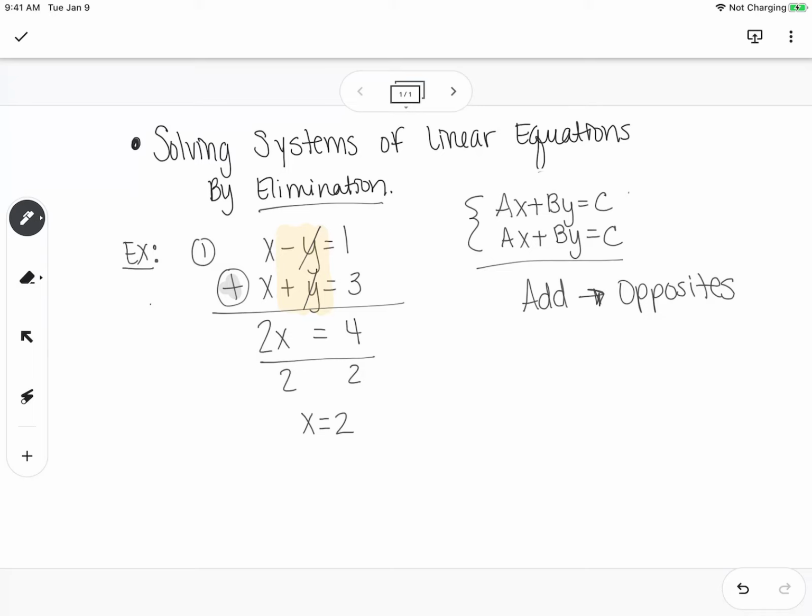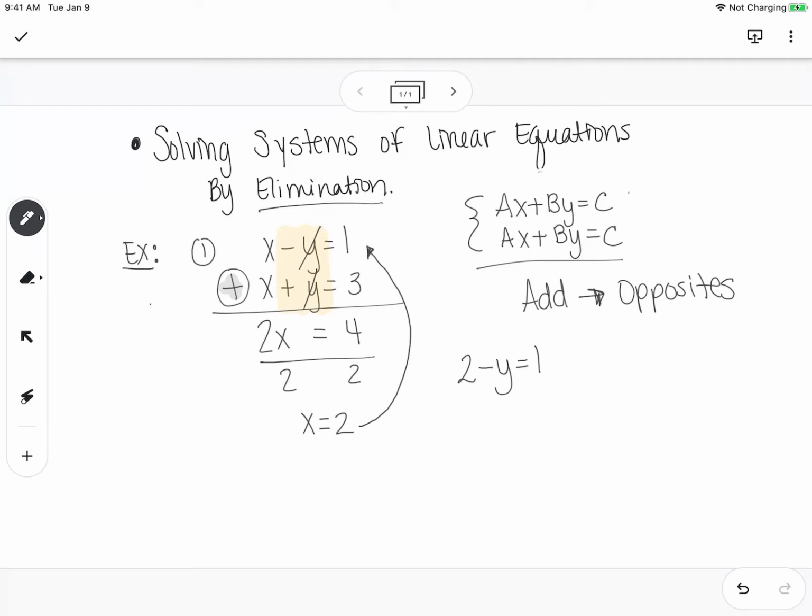So to do that, you would take your answer and you can plug it into either the top equation or you can plug it into the bottom equation. It does not matter. So I'm just going to plug it into the top equation. That's usually where I go, but it does not matter. So I'm going to replace the x with a 2. So I've got 2 minus y equals 1. And of course, you notice I kept my y variable because you want to plug it into the original equation, not after you've crossed out your y's.